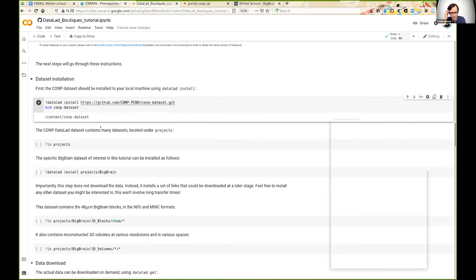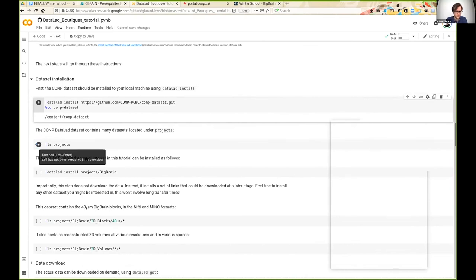What you can notice is that the cloning is definitely not downloading all the data. There are several terabytes of data available in these datasets that would take easily a couple of hours, even when relying on Google's infrastructure. So here, actually, this clone is a very lightweight operation that just installs pointers to the files.